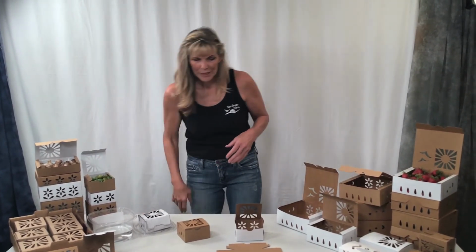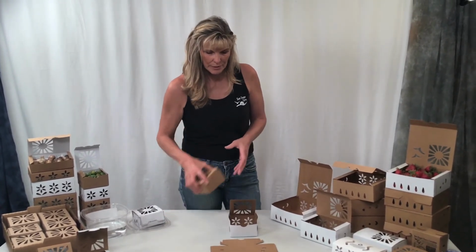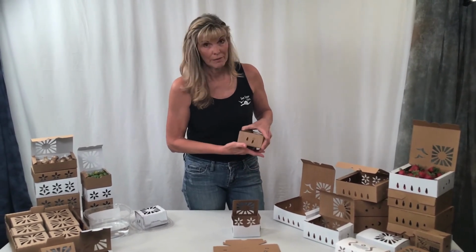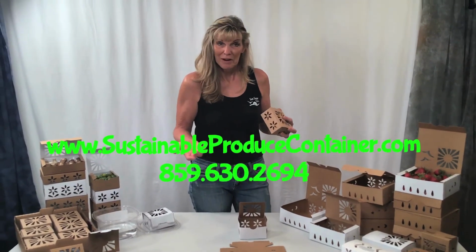And finally, because there's less paperboard material in this new design, we're able to price the sustainable produce container extremely close to plastic in high volumes. Some growers have introduced this new package for a new price and made more profit.